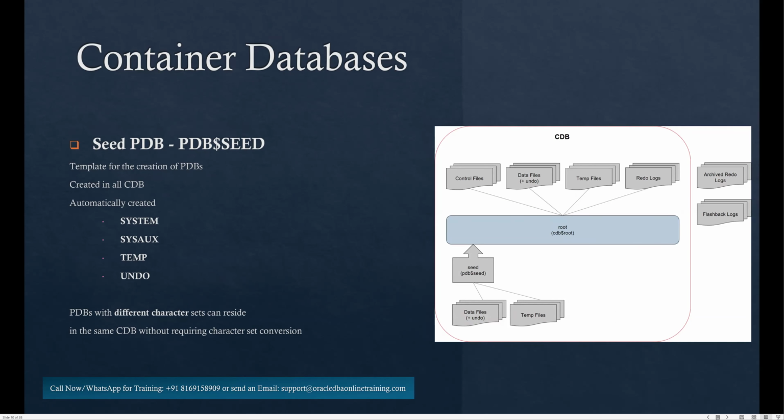So next one is the seed PDB. The seed PDB is like a reference database that will be used whenever you are going to create a new pluggable database. So it is also known as a template for creation of the pluggable database. And it is created as a part of container database creation. So while you are creating a container database, you will find there will always be a seed PDB. Whether you create a pluggable database or not, the seed PDB will always be there.